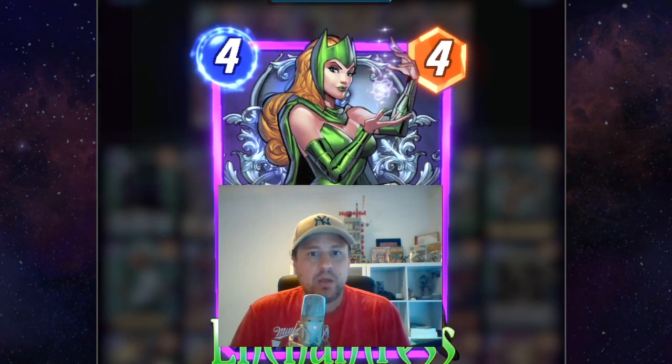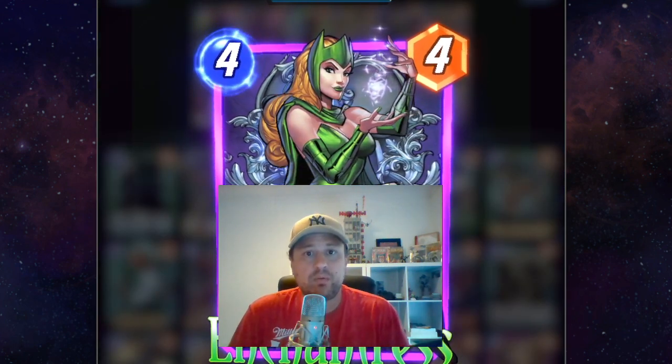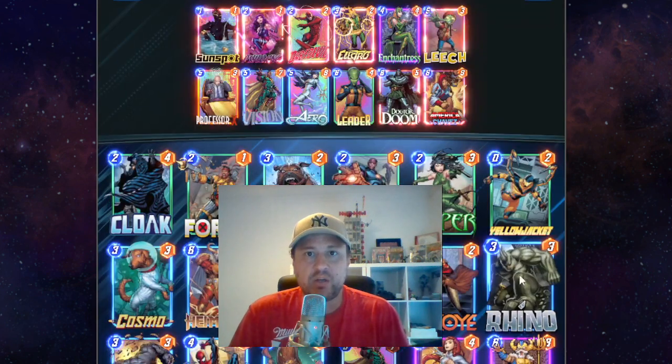and keep his on reveal. Enchantress is our next card. Obviously, remove the abilities of all ongoing.